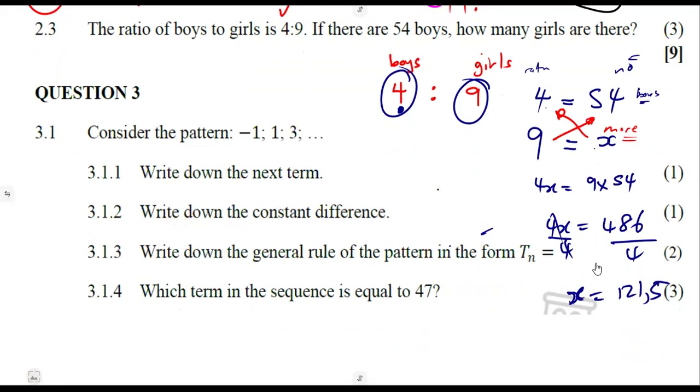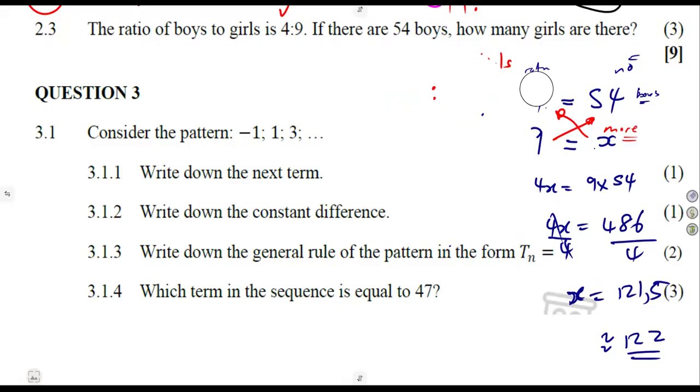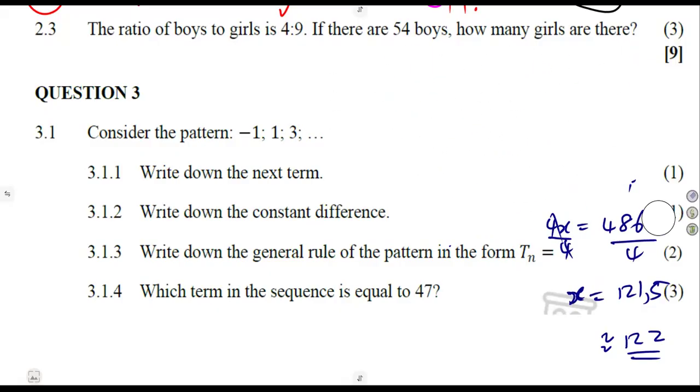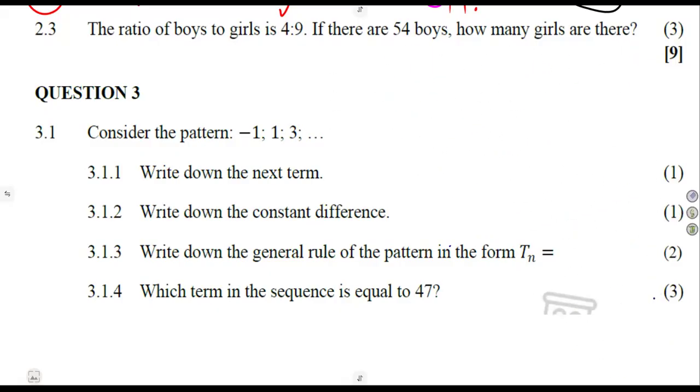According to the values that were given, this is the answer. But the values they gave us do not make sense because we're supposed to have proper values. We can just approximate to the next value to make it 122, a whole number, not a decimal. We cannot say 121.5 cups or chairs. We talk of whole numbers when referring to something that we count. All right, so that was a simple direct proportion to be followed in this manner.